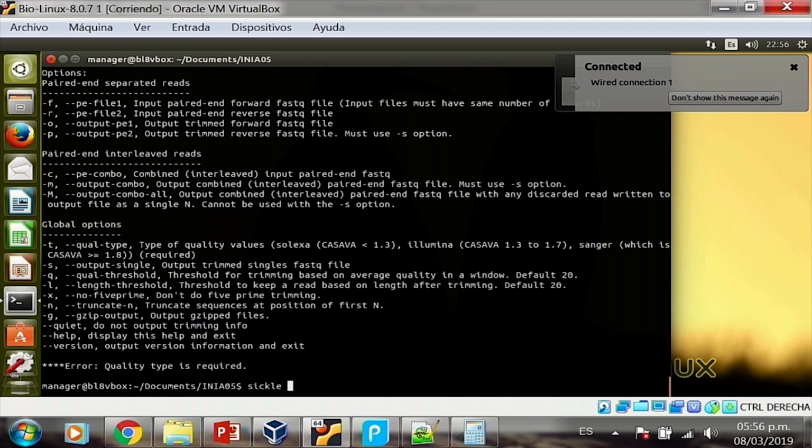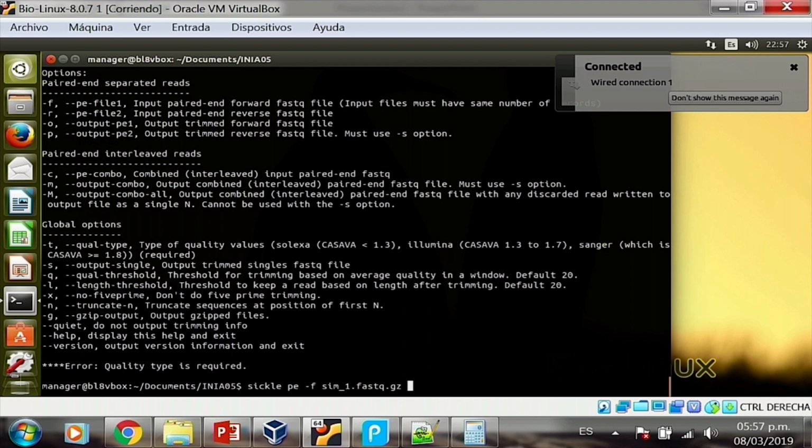After SeCo, what was the command I needed to use? PE. Great. After PE, what was the first flag or the first parameter I needed to adjust? -f. And we're going to use sim1. Perfect. Then the second parameter? -r.